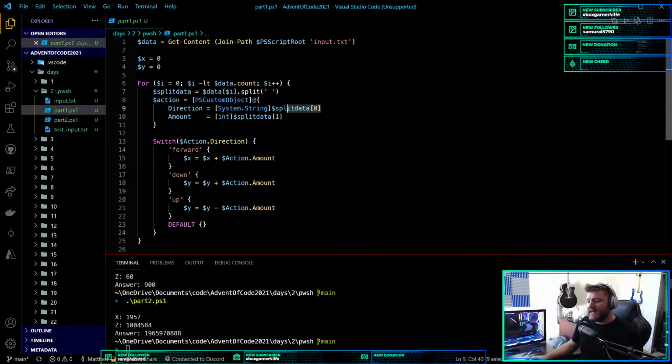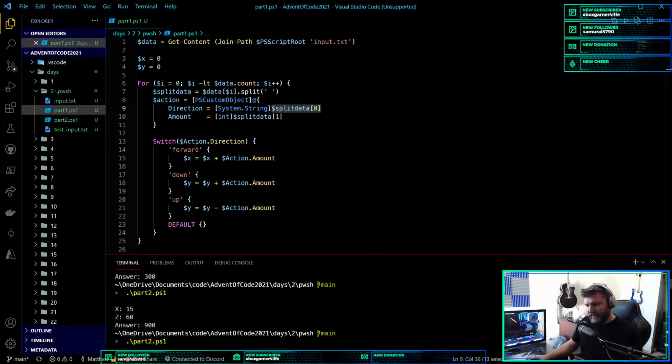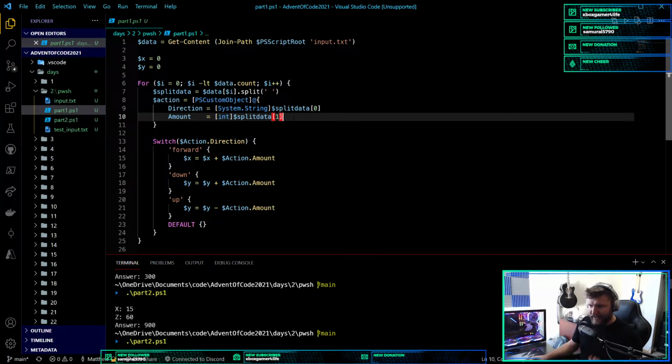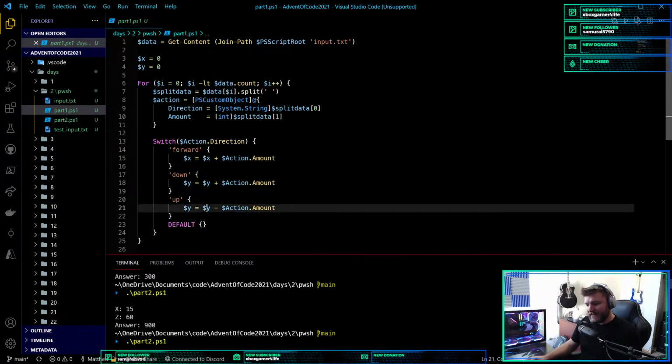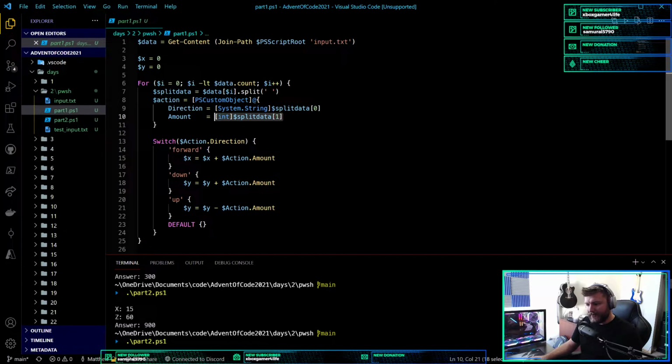So I'm forcing this value to be a word, a string, which is forward or up or down. And I'm forcing whatever comes next to be a number. That was the issue I had with day one. That's why I was one off, is one of them came across as a string and I compared a string to a number and then that broke and I was one off. So I'm making sure that doesn't happen here. When I'm doing addition and subtraction, I want to make sure I'm dealing with numbers.